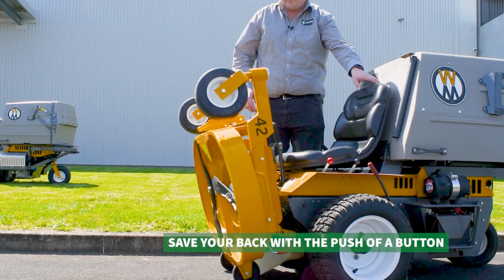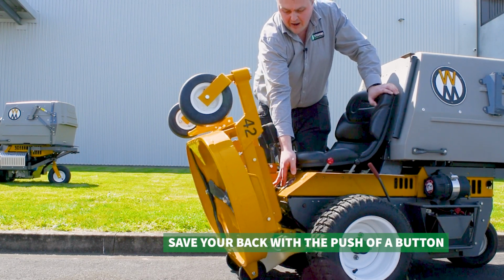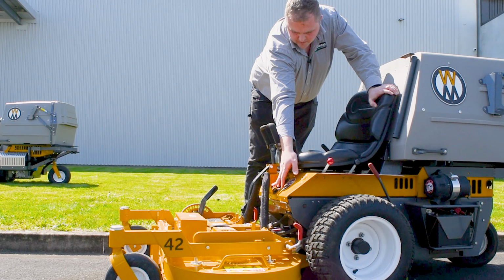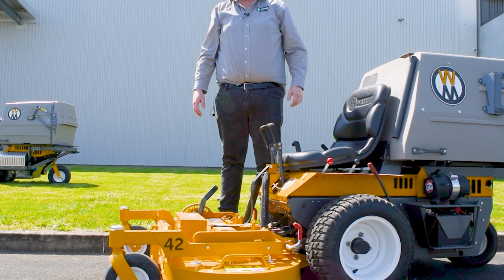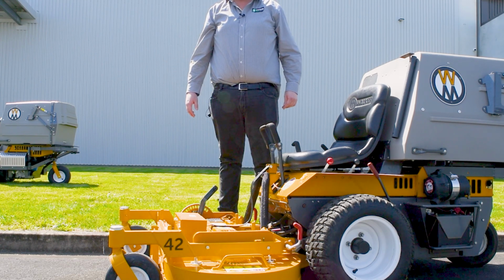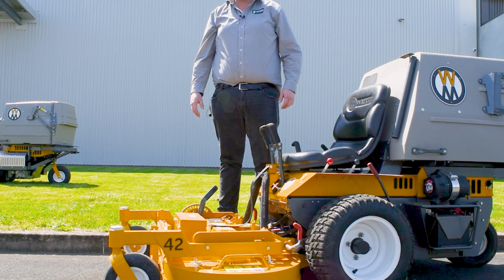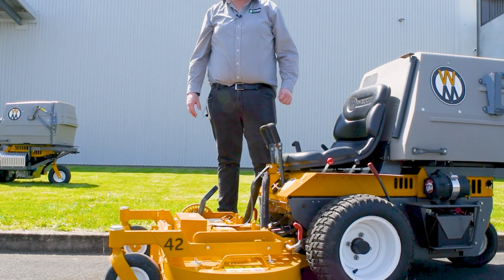First to admit that the noise isn't the prettiest with this electric lift, but we've got one here which we've done literally thousands and thousands of lifts up and down with it because we were concerned, and we've never ever had an issue with one yet. We've had them out on the market for quite a long time now, and we haven't had one single issue with the product. So we're very confident and excited about this product.